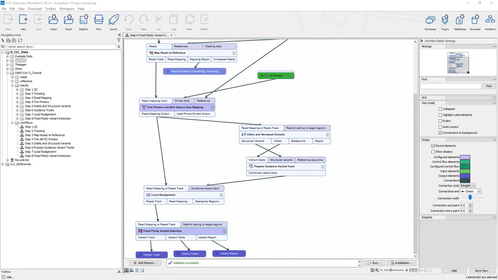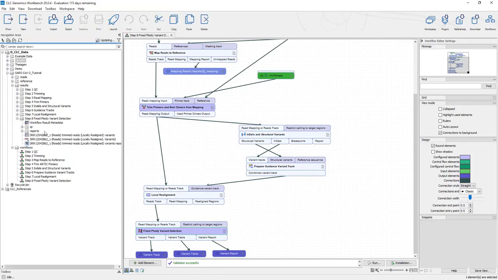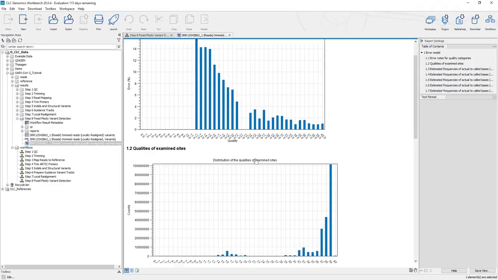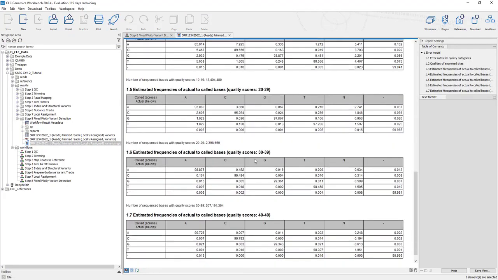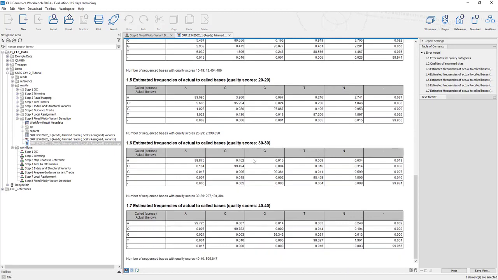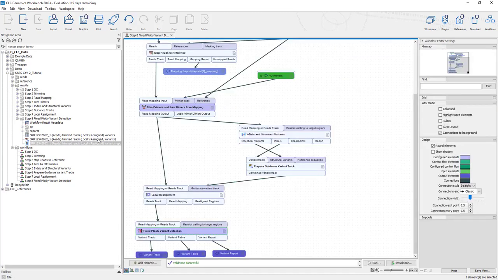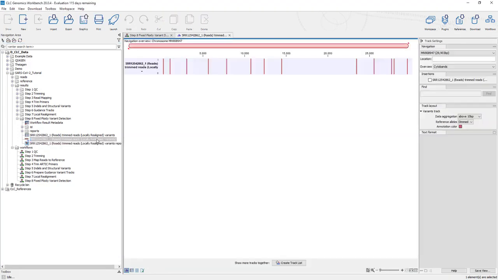Okay, it's taken a couple minutes, but the run is done. So let's look at the results. Let's go into here. So we have 3 things we want to look at: the variant track, the variant table, the variant report. Let's look at the report. And you can see here is a variant report that you could use. I rarely use this for anything. Let's see. What do we have here?